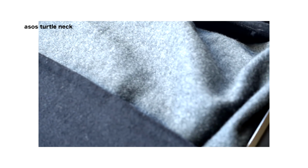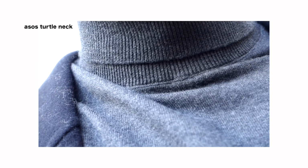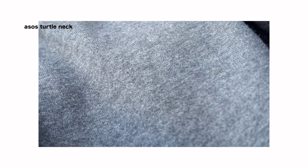It's so simple. It's just such a nice layering piece that's so minimal. You know, it's able to keep your outfit a little bit warm and it adds a little bit of style. And then also because of the color, it just goes almost with any other color that I have. Favorite pickup number 1. Sometimes it's just nice and simple, guys.